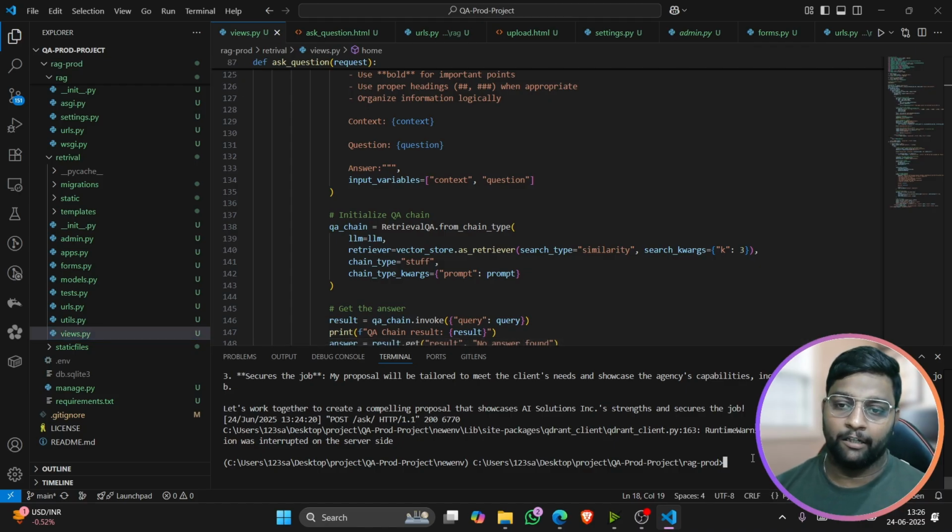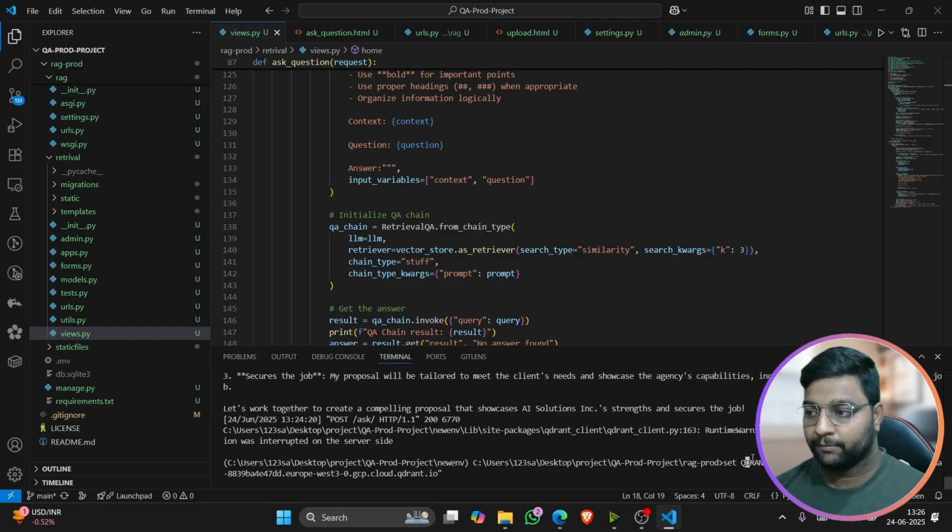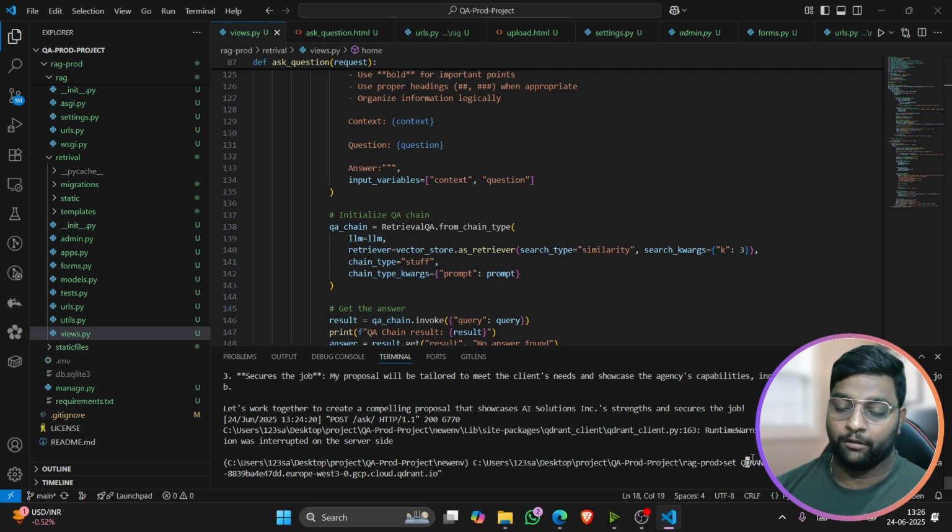I thought it was mainly because of the terminal issue. Previously, when I was working on some project, there was a terminal issue where I required the set command. Normally on your Linux PC, if you are using Git terminal, you can use env and set this Qdrant URL. But when .env was not supporting me on my laptop, there was a small issue, and because of that I used the set command. So if you face some issue related to URLs, you can try this out.